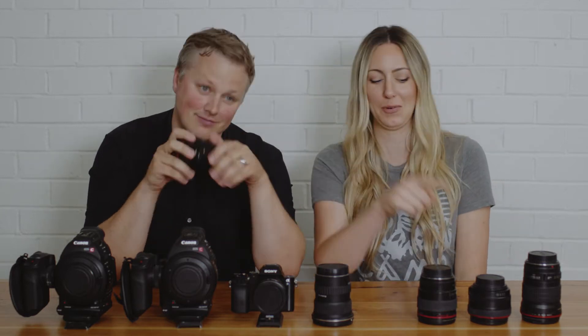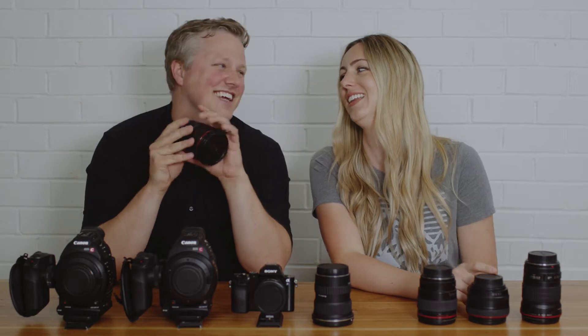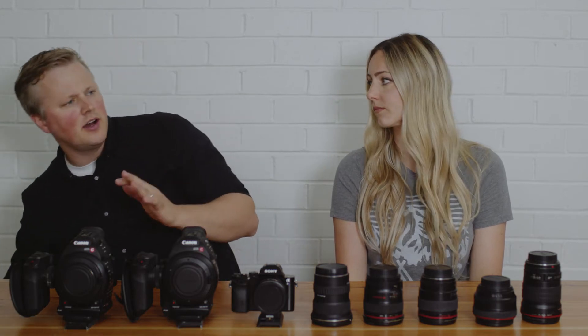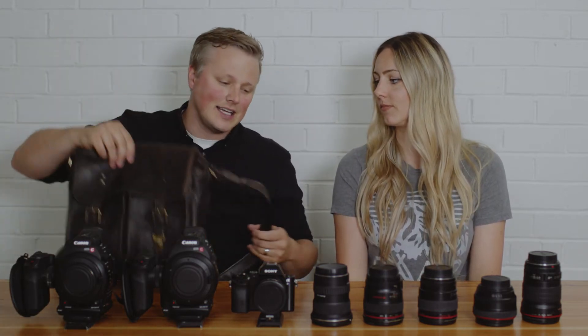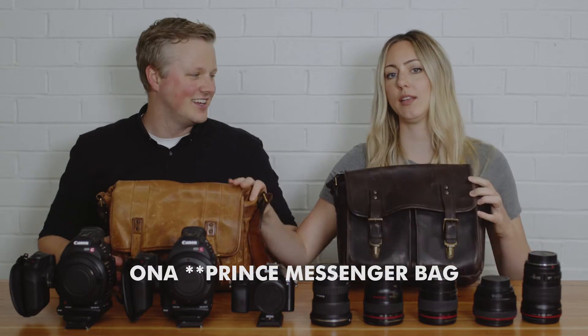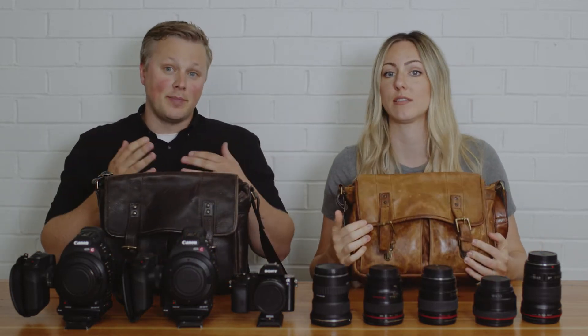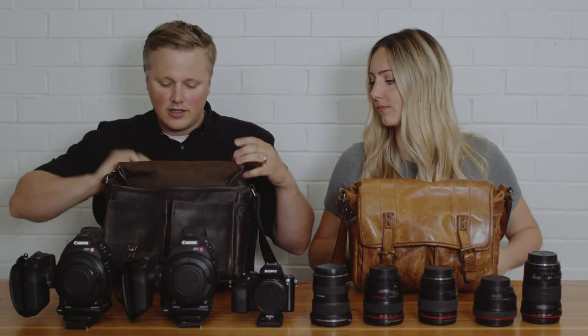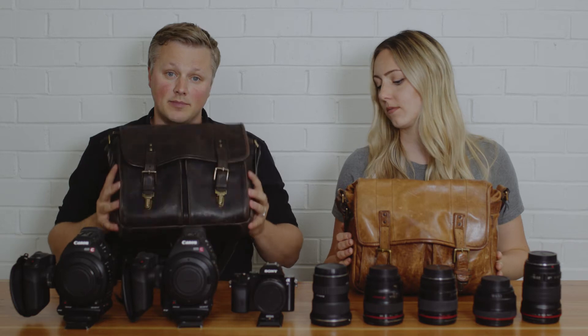With the 24mm you get up in people's faces — it's a really interesting vantage point. I think the focal length is really cinematic and it's a beautiful image. So this is the main shooting setup we bring to every wedding — we usually have two or three lenses on us at any given moment. We carry them in these Brixton bags — great bags, fit about four lens slots, or three lenses and a water bottle and some snacks.